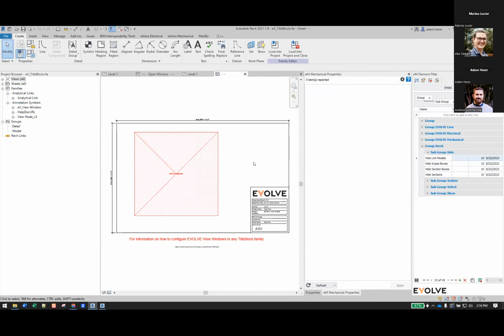Now with title blocks, because our tools are really built to be project specific because they reference view templates and things like that, previously our title blocks had a bunch of view templates assigned, but they really only aligned with our project template file. So it really would have just caused confusion if you drag a title block of ours into your project, which is not based on our title block. None of the view templates would be there, and it wouldn't really work, and it wouldn't be intended to work.